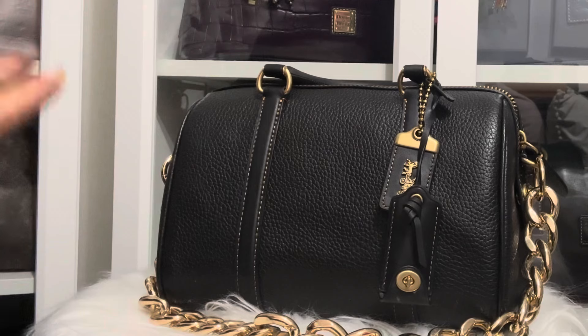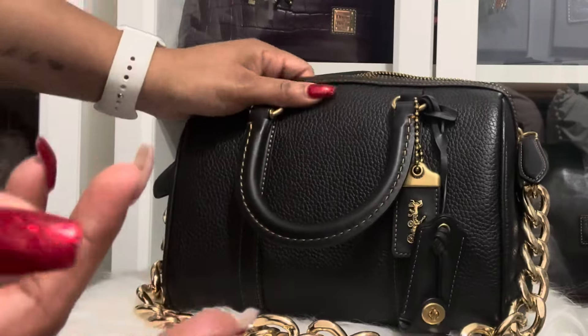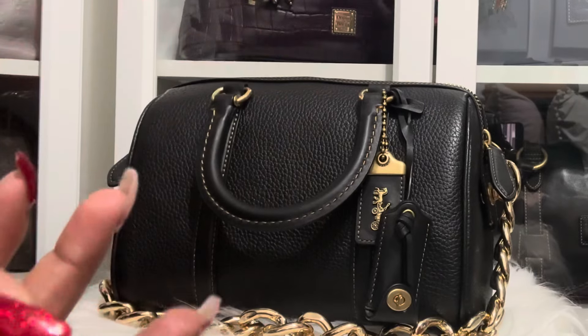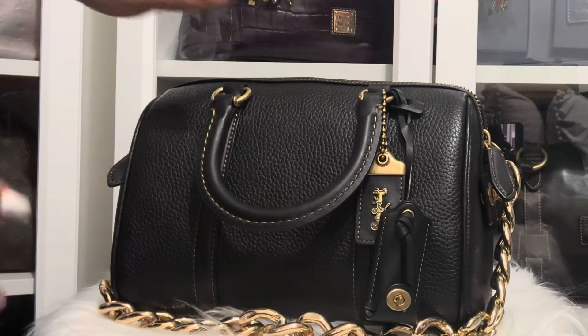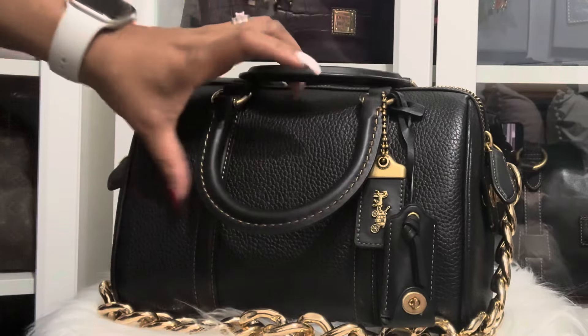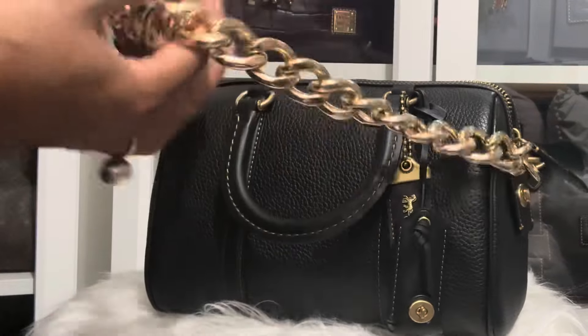But I think this is a perfect carry for me now. I think the 30 and 35 are actually on the bigger side, and when I actually carry bigger bags I end up throwing more stuff in there that I don't need. But I need to start carrying my big bags — I haven't carried them in a long time. But we'll see. This is my baby, my new Christmas gift to me.